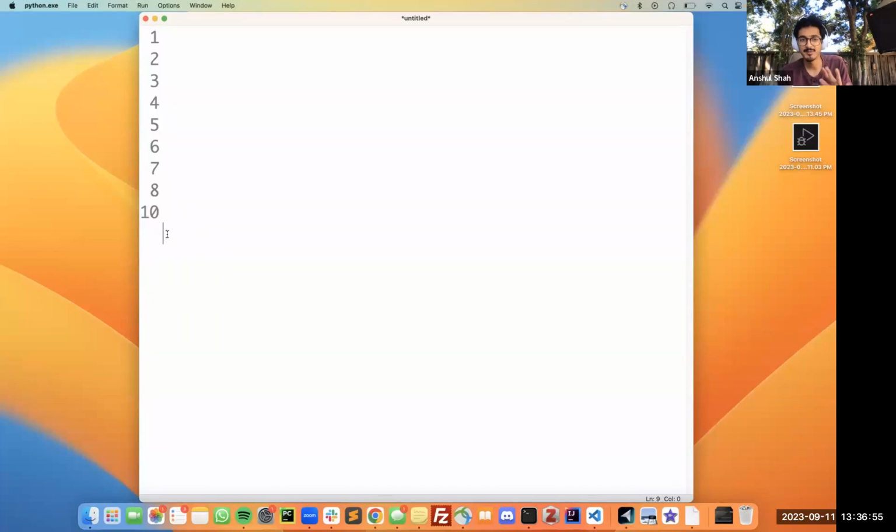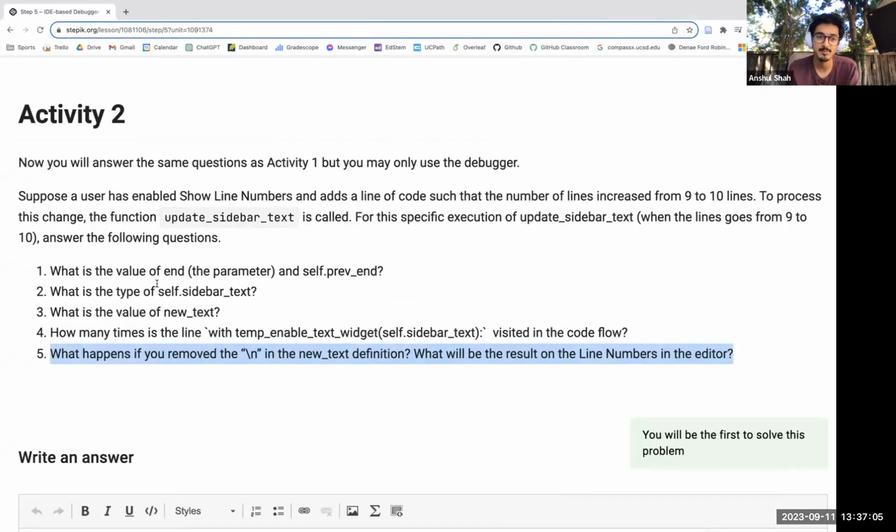So I'm not going to keep running through this because now I think the program might be a little bit broken, or there's something wrong about it. But this was mostly for you to get a chance to see what all is possible with the debugger and to get the solutions to activity number 2 and see how a lot of these questions are, in fact, quite straightforward to answer with a debugger, and it really aids in your overall comprehension of the code snippet.